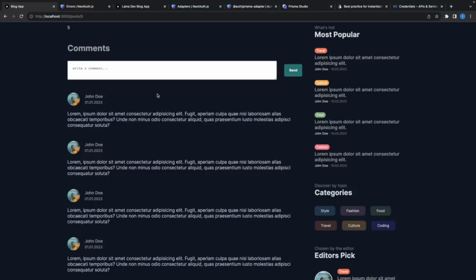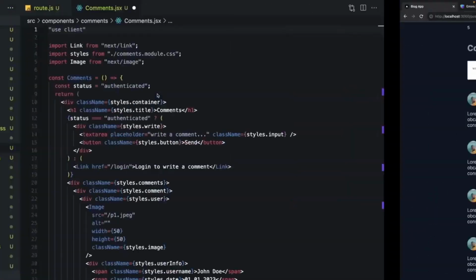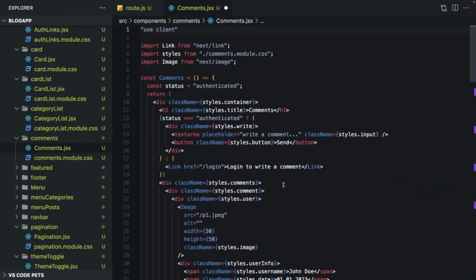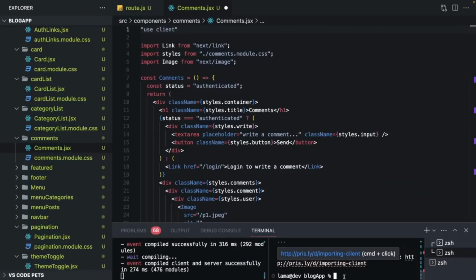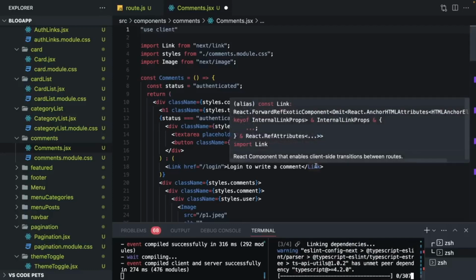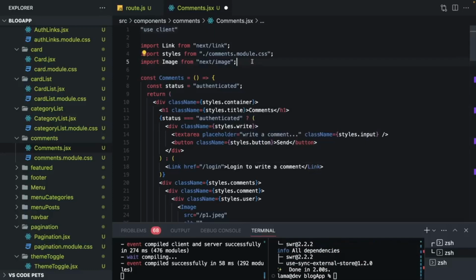So basically, I'm gonna fetch my items on the client side. To do that, you can use useEffect, but I recommend you to use React Query or SWR. I really love SWR. It's really easy to use and it's really lightweight. I will say yarn add swr. And let's call this hook.